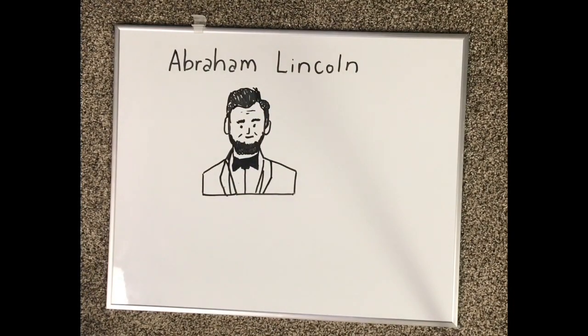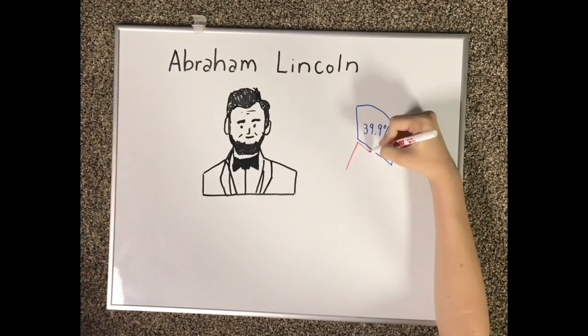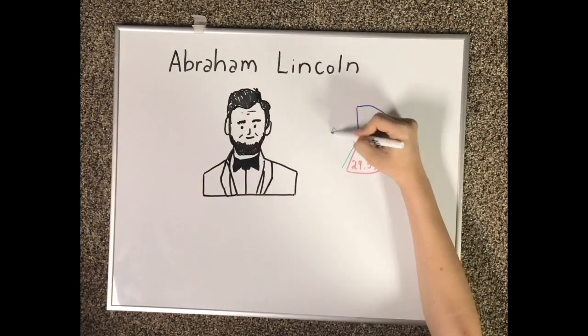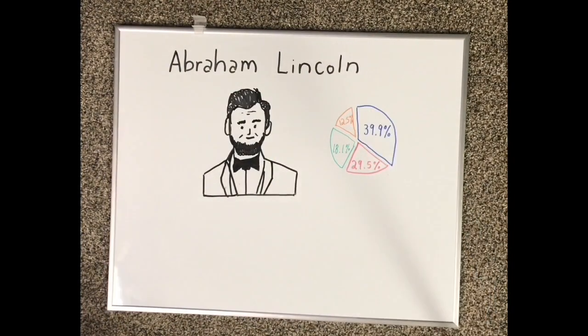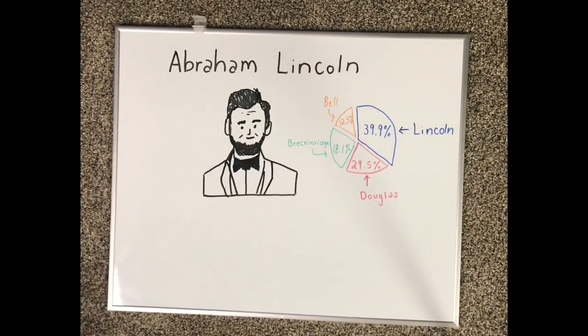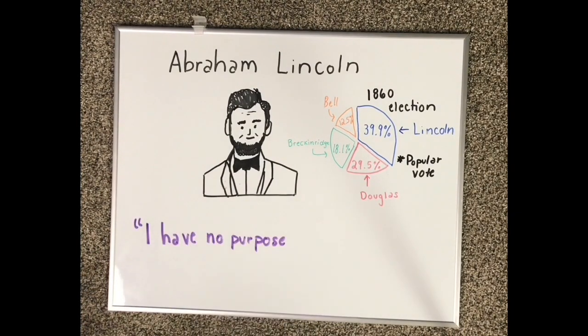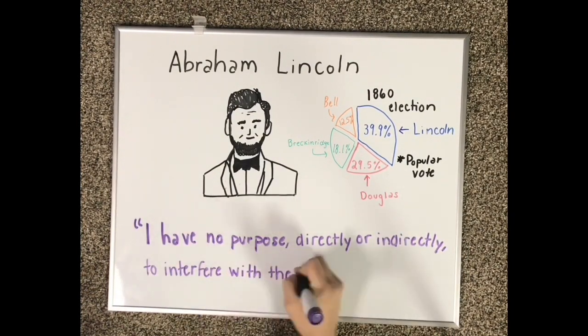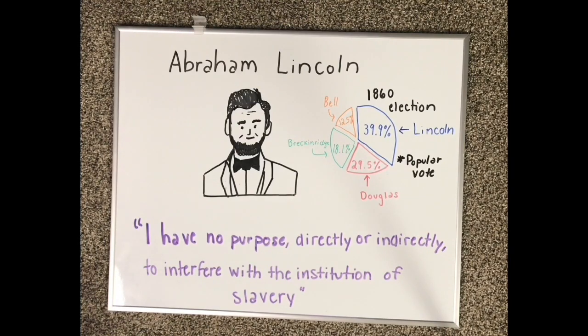In his inaugural speech, he announced the only conflict the country would endure would be a conflict that the South provoked. He never made any statements regarding slavery in his campaign. In fact, in his inaugural address, he said, "I have no purpose, directly or indirectly, to interfere with the institution of slavery." However, conflict would only escalate throughout his presidency, as Southern states continued to secede from the Union.